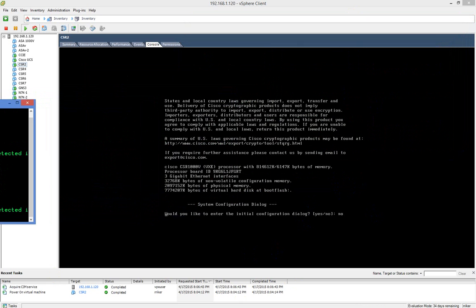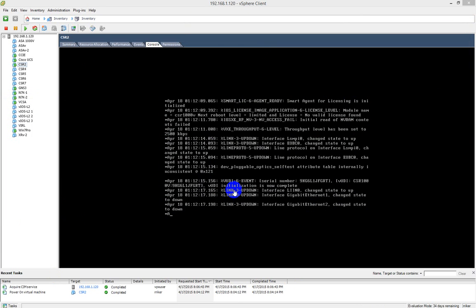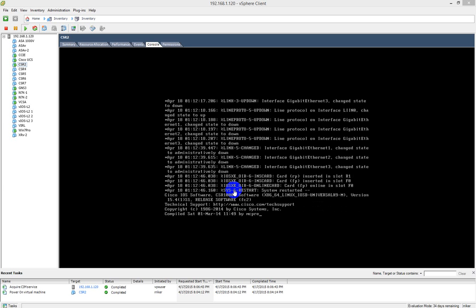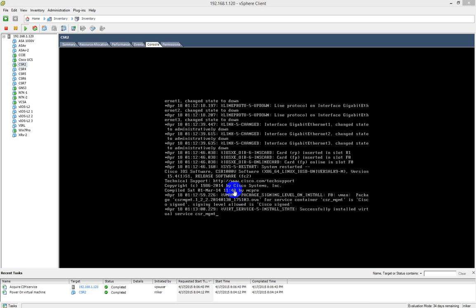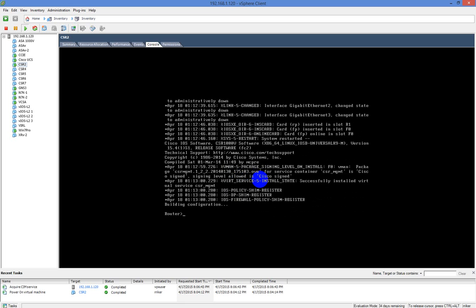What it does is it installs itself, and once it's installed, it reloads and then brings you to the operating system. It's just like any virtual machine, like a Windows box or whatever. Let me click inside of it. Building configuration, now we're at the router. Actually, it's got a little bit more to do.